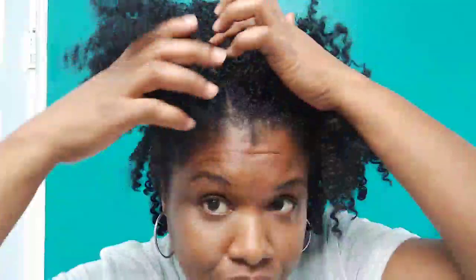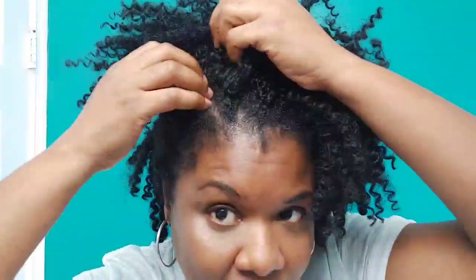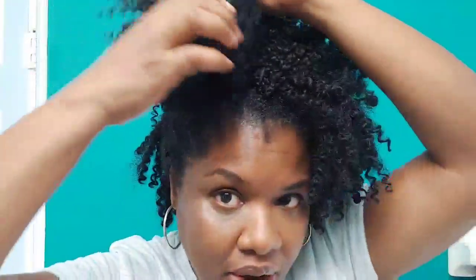Alright, so now that that is complete, let me go ahead and show you guys the portion of the hair where I had my invisible part.